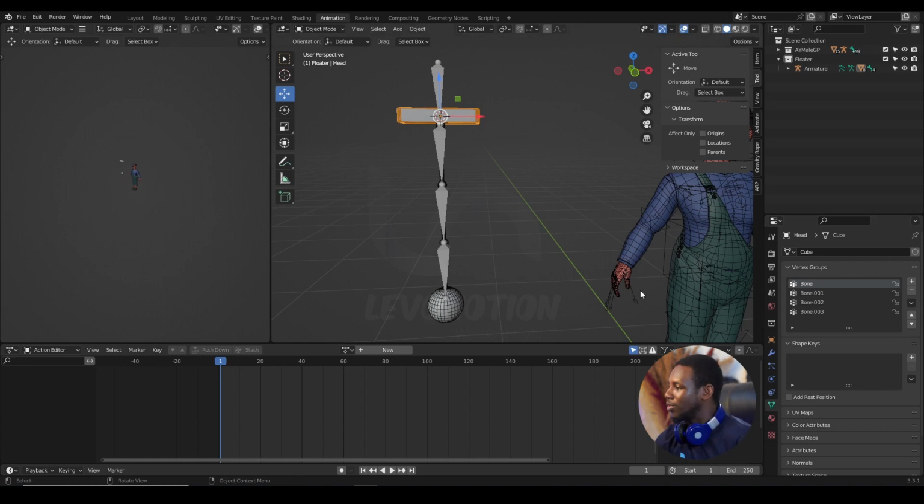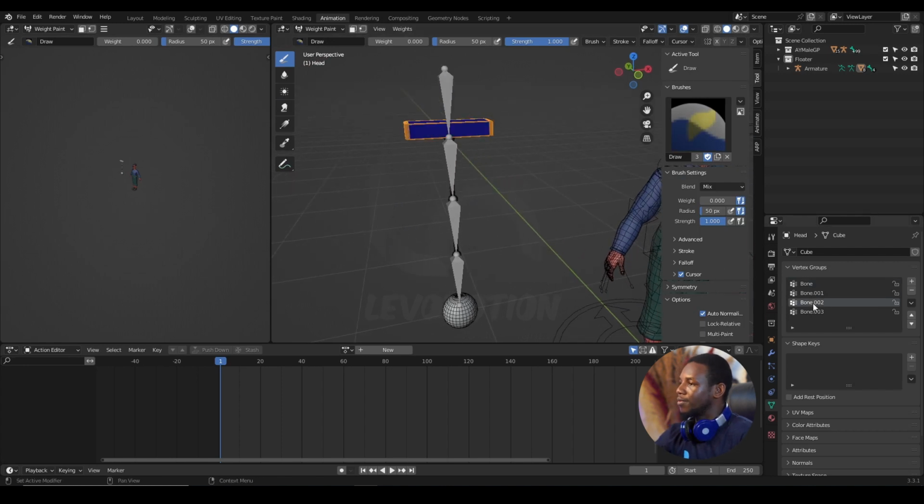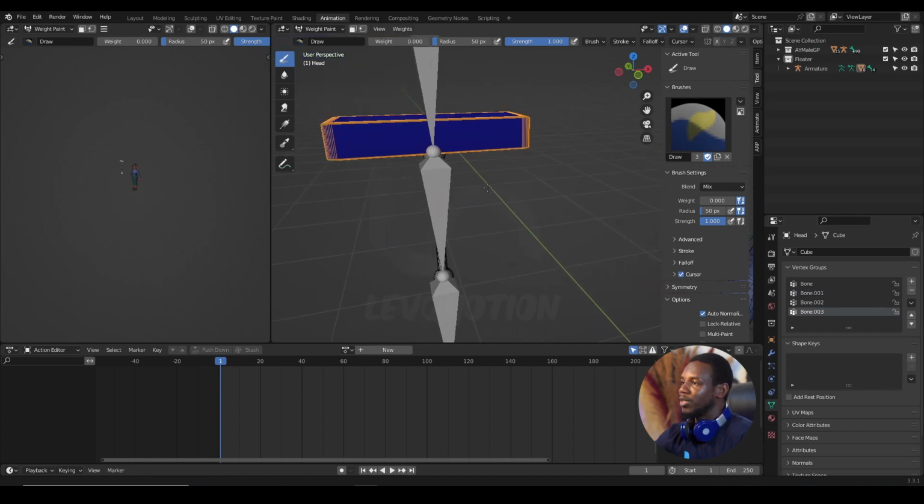Now the third thing that happened is each of these vertex groups has a weight paint. To show you this, I'm going to have to switch back to the weight paint mode. And now you can see. Okay, so as I select individual bones, you can see the influence on this mesh.